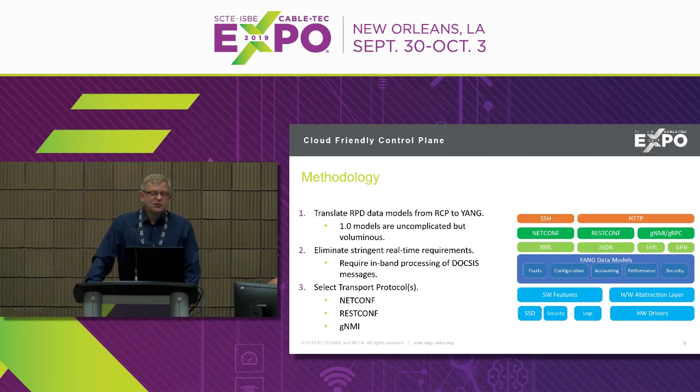And then the third step is to select a transport protocol. There are 3 protocols that I'm showing on the slide. They can be organized in a parallel stack. Many networking devices support all 3 of those. The paper leaves the question of selection of a protocol to future discussion. You know, we can either go for a low-cost solution where we will standardize on a single protocol, or perhaps require that RPD supports all protocols, and the operators will be able to choose them to fit the network.